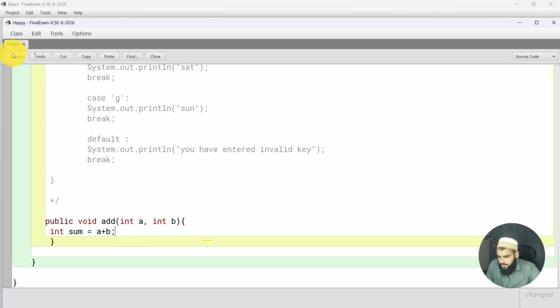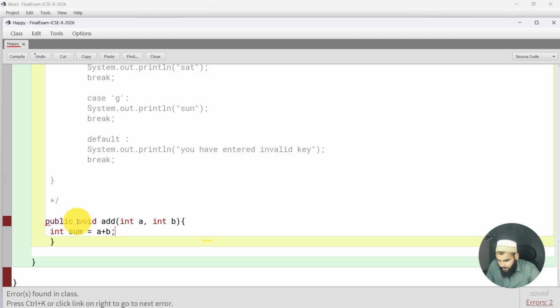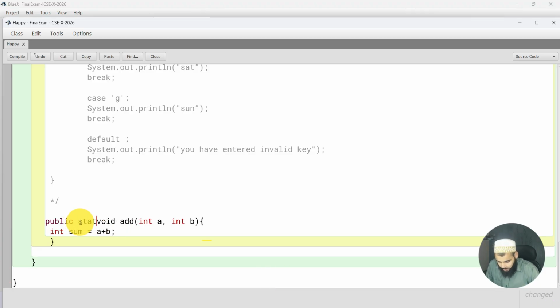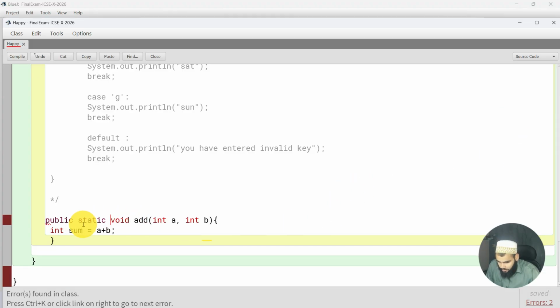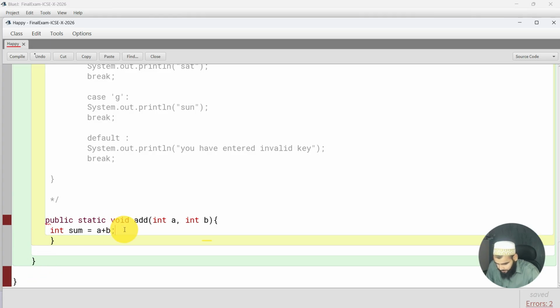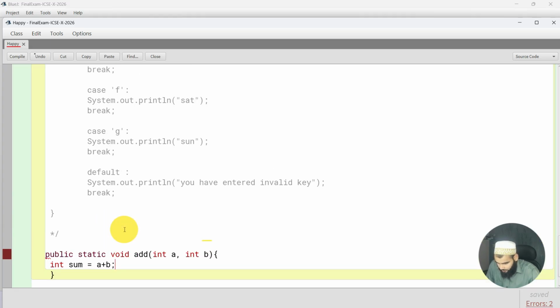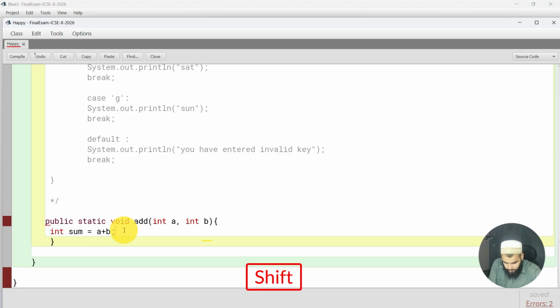Right, all this we are doing inside the class. Let me compile it. Public void add. I have to put static here because I didn't create the object. Whenever I'm not creating the object, I have to put the static keyword. Public static. Some mistake I made. One extra bracket is coming. Am I in the main function?